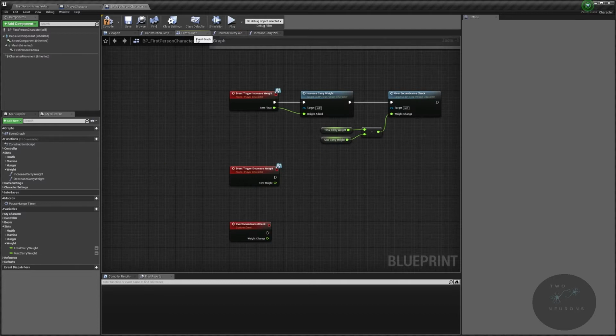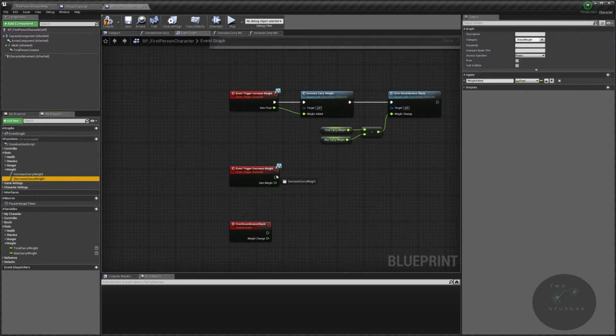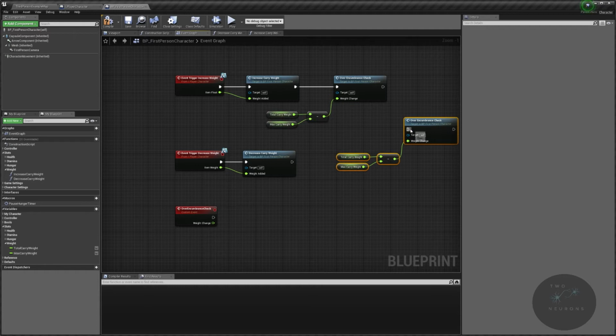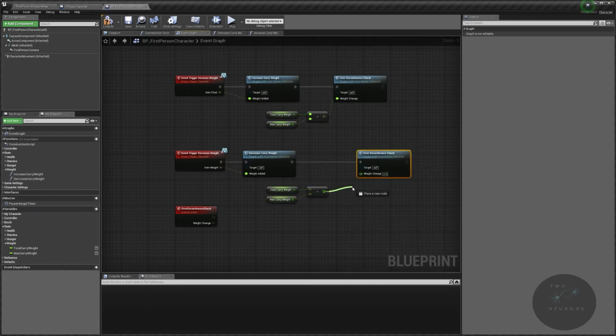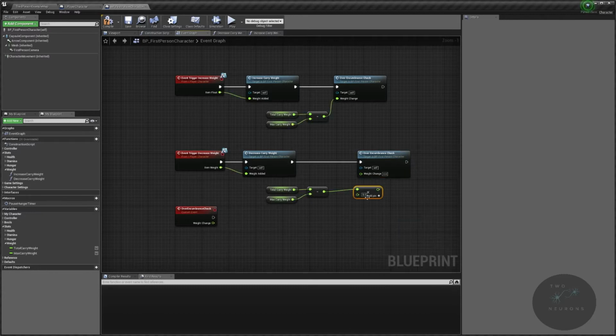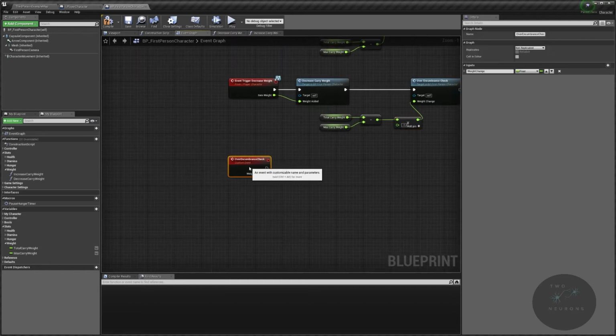All right. So this is all stuff you should be familiar with. We've done this all before. Plug that into there, plug the item weight into there. We're going to duplicate this down here. Now, there is a small problem with this, however. If we are decreasing our weight and we're going to do a check here, what we need to do is actually inverse this value. And the way we do that is we move this over a tiny bit and we do a float times float. And we inverse it by making it a negative value. We do that by making this times -1. Plug that into there. And just move this down a bit further.